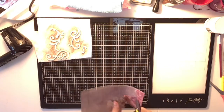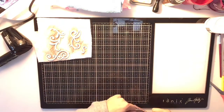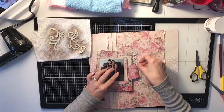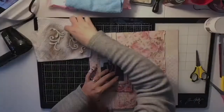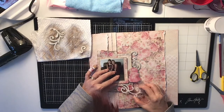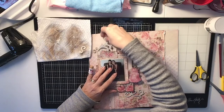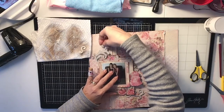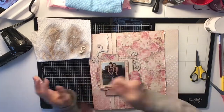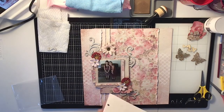And now I had this other piece that I had from my previous layout, and it had this really pretty flower arrangement on it, and I fussy cut it, and I'm going to use it on this layout. So now you're going to see me start placing things where I want them. I'm trying to figure out where I'm going to put these wood veneers, and I figured that out pretty quickly. And then you're going to see me mess around a little bit with the paper ones, because I'm going to come in with this resin.